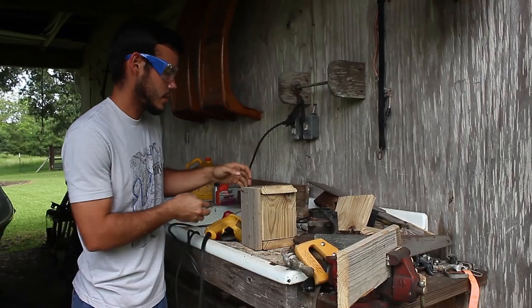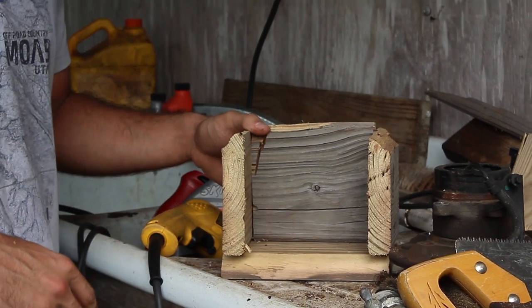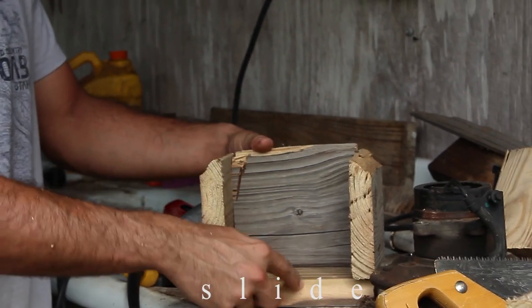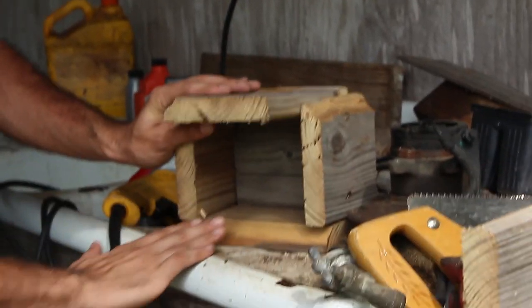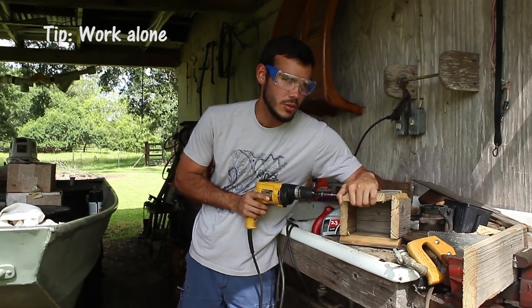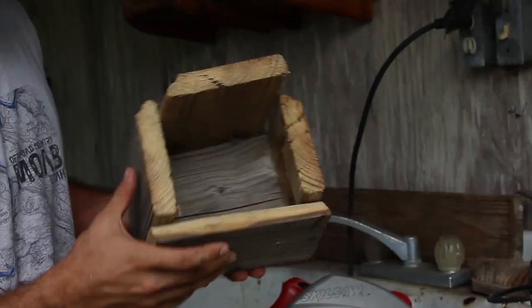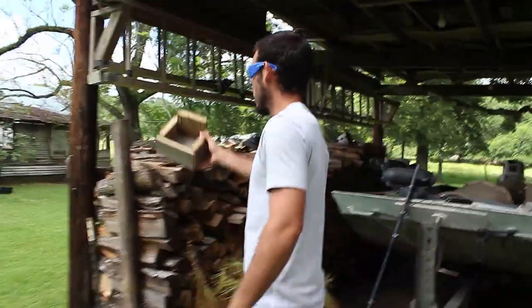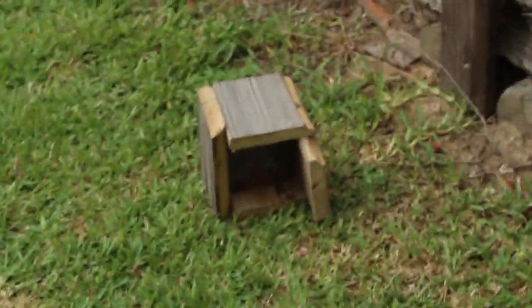If you don't have the proper safety equipment, you shouldn't even try. Shouldn't even start it. What did I show you first? I showed you safety glasses first. Got to manhandle stuff sometimes. Got about two inches for the birds to nest — and probably not breathe — but it's adjustable. That slide makes it adjustable. Adjustableness is the most important part. It's going to even have a little covered porch for the slide. Always do this alone — if you ever ask for someone to help you, you're doing it wrong. This is a birdhouse. You can literally place it anywhere. This is actually the most ideal spot right here. They will fly in there and from then on out, they'll have a home.